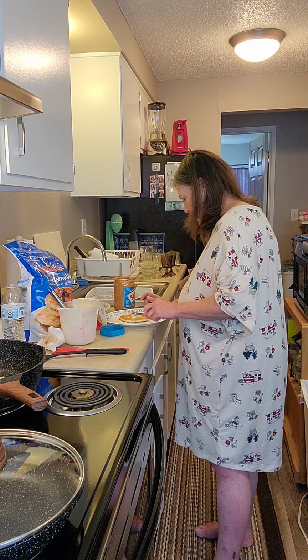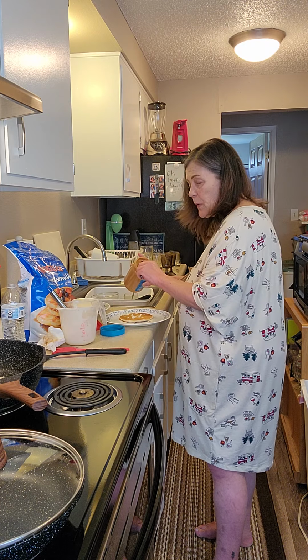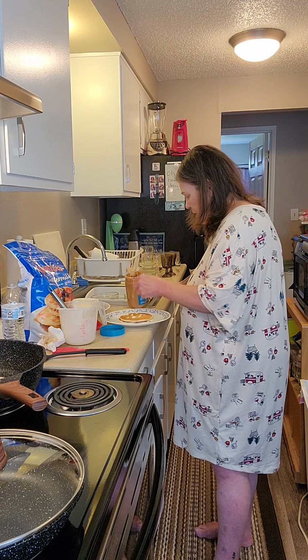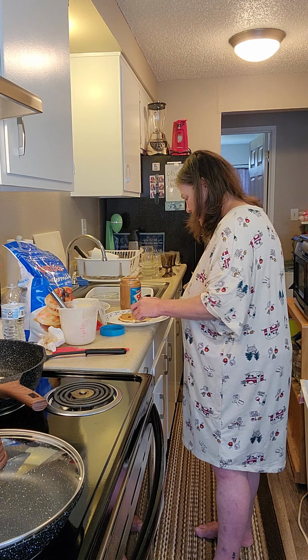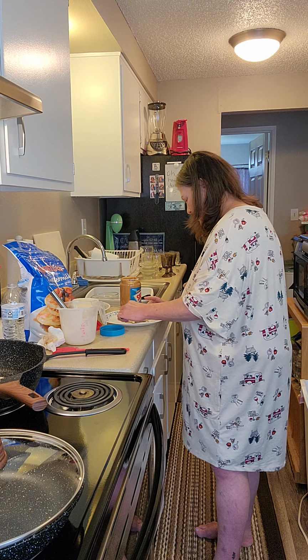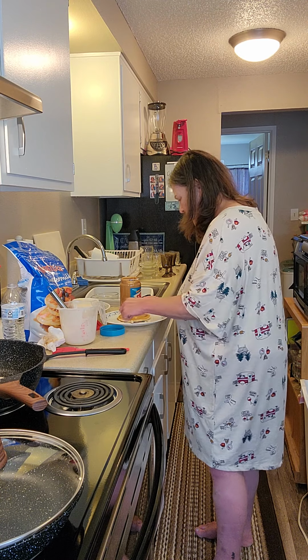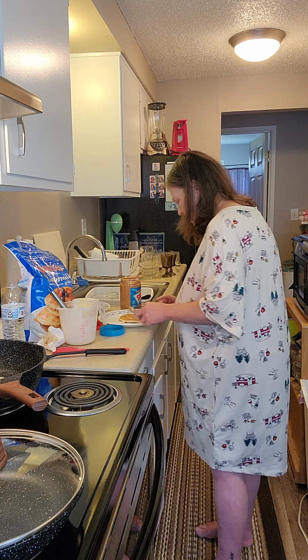Softening up. Okay. We're gonna put some peanut butter on there. I don't want to get butter in my peanut butter, but sometimes you just can't help yourself. There we go. Oh, that's gonna be good. Butter and peanut butter will mix together.